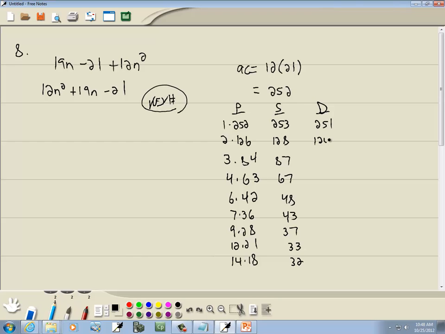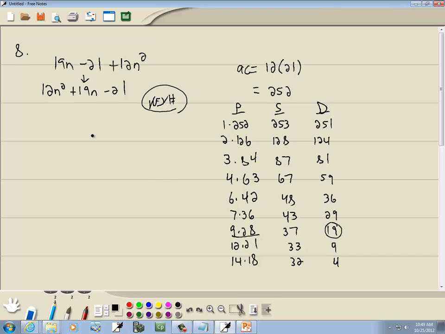Subtract them. That gives me 251. This gives me 124, 81, 59, 36, 29. Of course, we know the only one we have to get right is the answer. Watch me screw up that one. 4. Okay, I see a 19. That's promising. So here's 19, and here's 19 in our list.